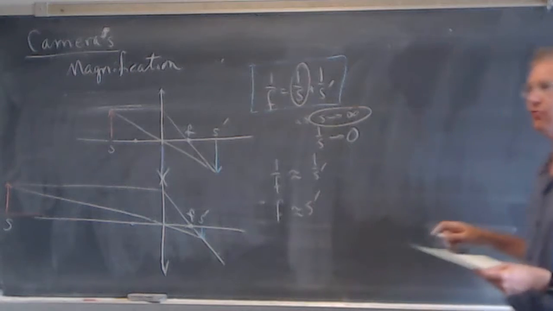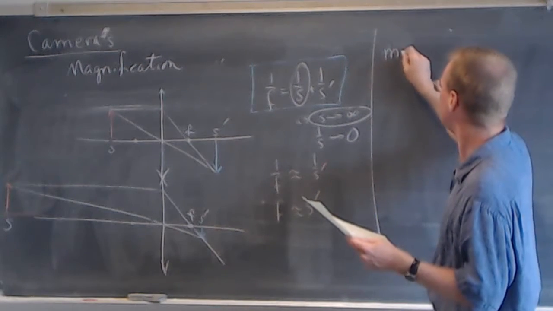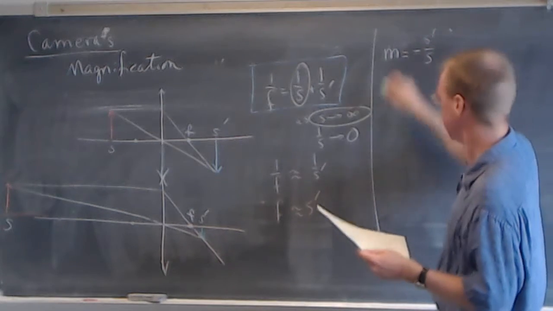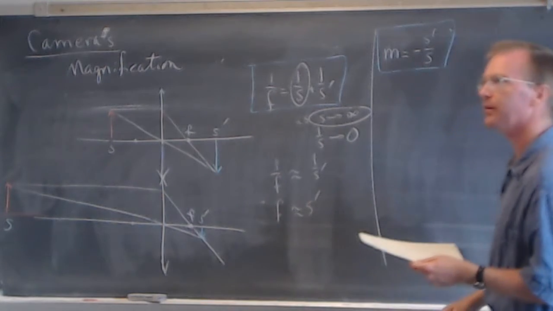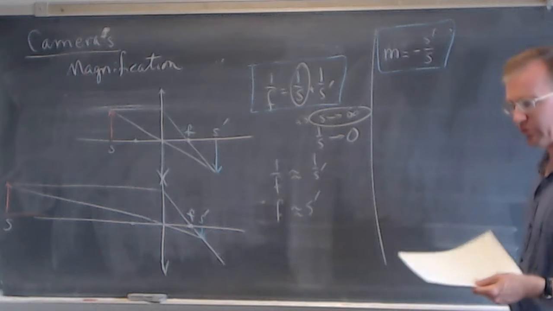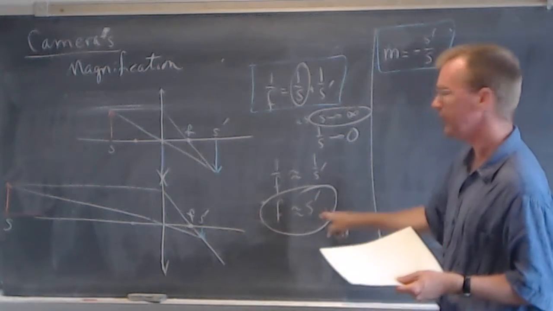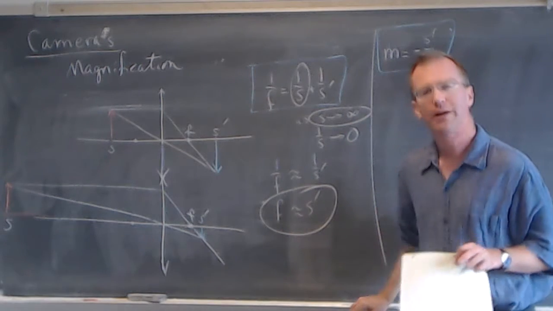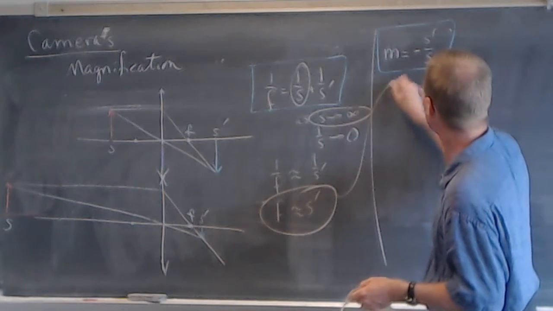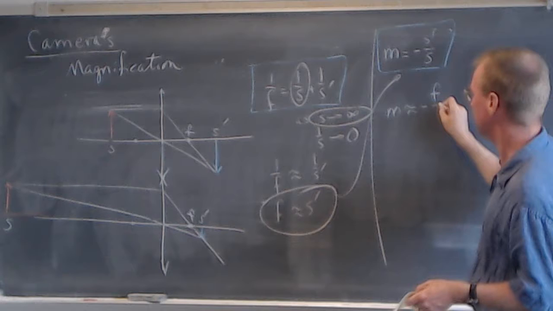Now, in terms of magnification, we get an interesting thing. Remember that the magnification equation, this is called the lateral magnification, meaning how high the object is, is negative s prime over s. Very important equation. Minus 1, because of the inversion, times the image distance over the object distance, or for that matter, minus 1 times the image height over the object height. We get the same result. Now, if you have your object infinitely far away, we talk about an object at infinity. And really what that means is just that it is very, very far away, in the limit of s approaching infinity. So if you put that in here, then the focal length is about equal to the image distance, and m becomes about equal to negative f over s.